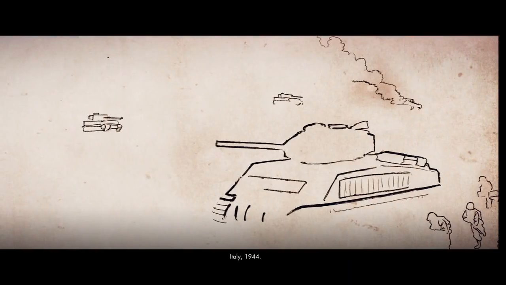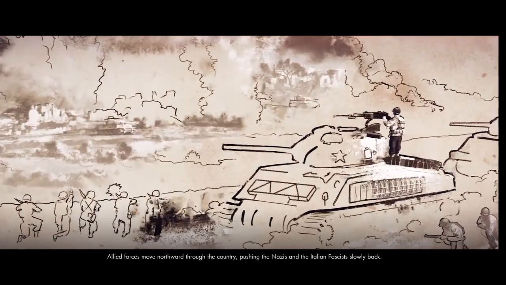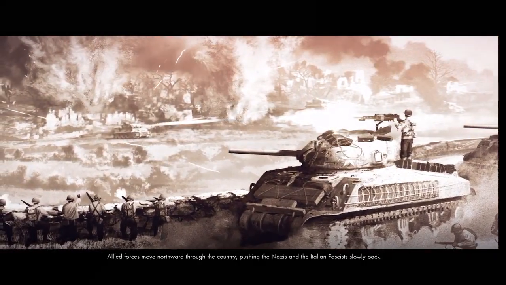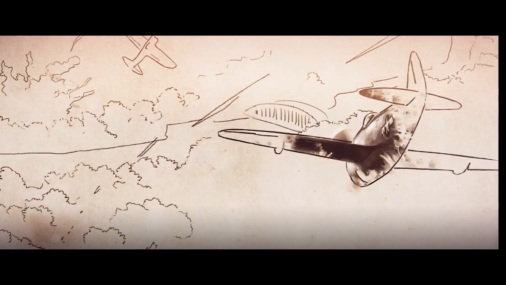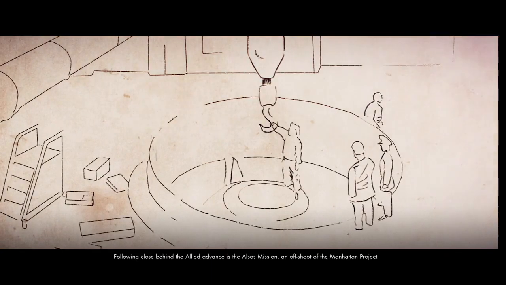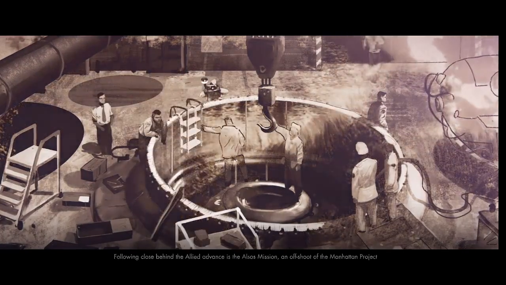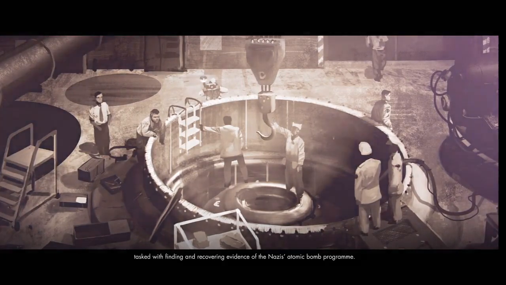Italy, 1944. Allied forces move northward through the country, pushing the Nazis and the Italian fascists slowly back. The fighting is brutal and intense. The Allies have launched Operation Strangle in an attempt to sever German supply lines. Following close behind the Allied advance is the Alsace mission, an offshoot of the Manhattan Project, tasked with finding evidence of the Nazis' atomic bomb program.